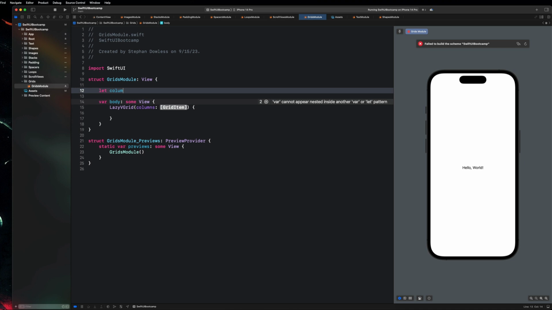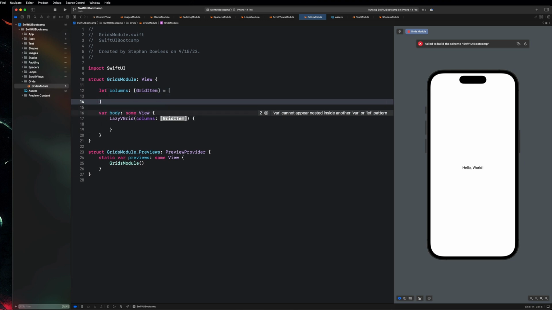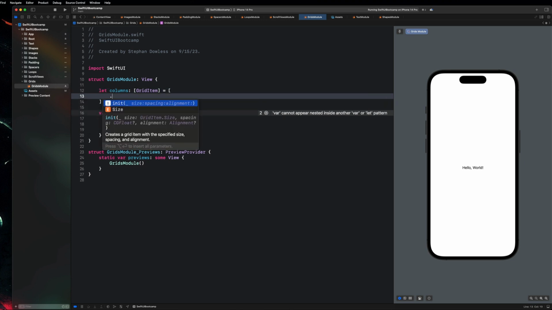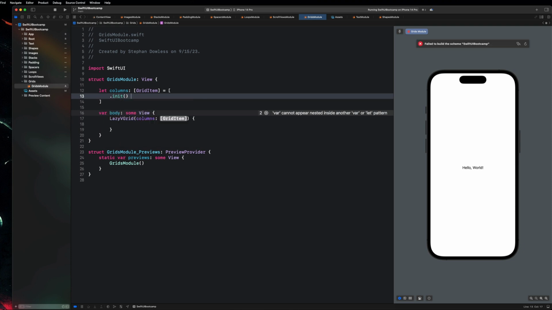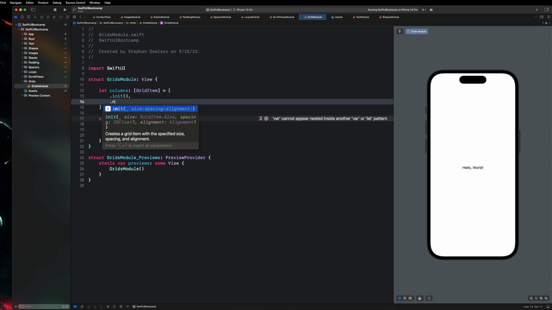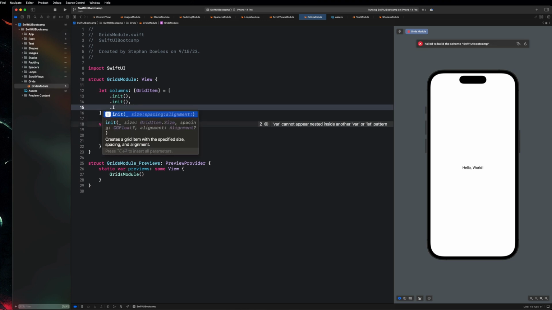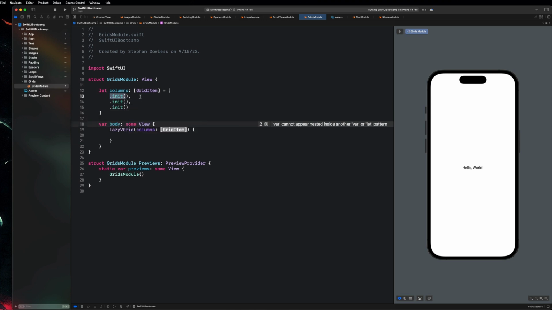So we're going to say let columns be an array of grid items, and we are going to say equals and open up these brackets. And you guys are just going to say dot init, and dot init. The reason we can just say dot init, guys, is because we've casted it as an array of grid items.